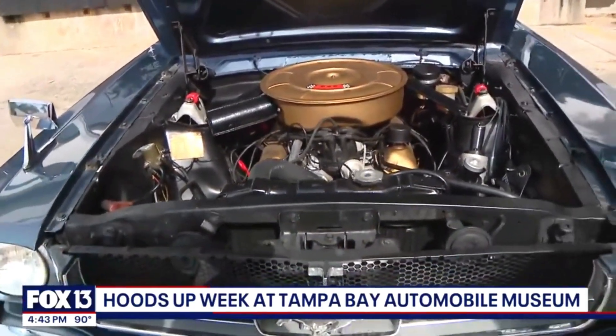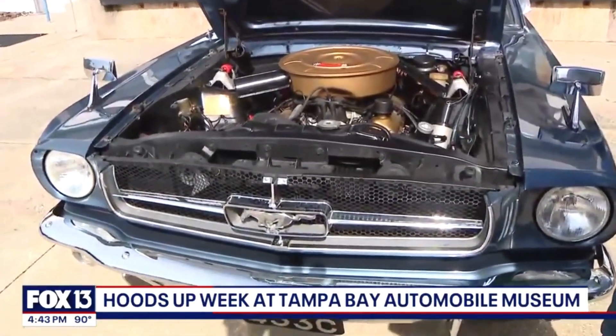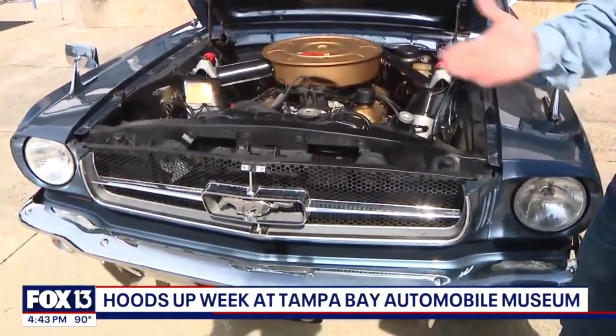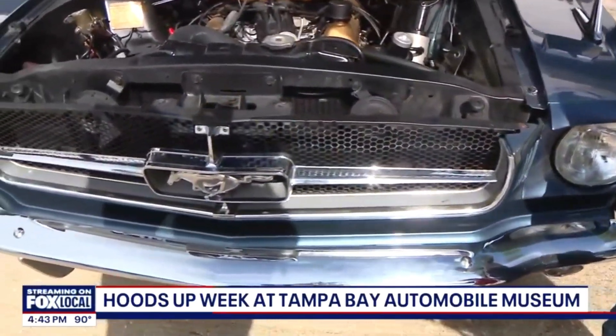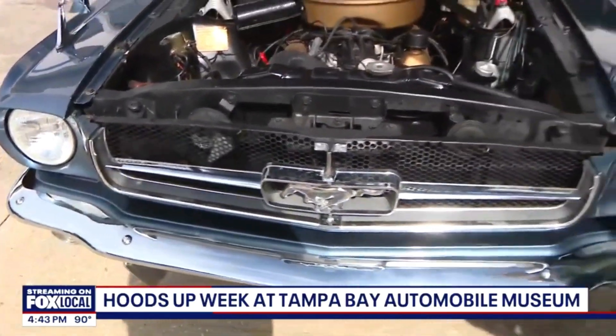They do like the first-year Mazda Rotary. We have a Cosmo, which is an early 70s car that was not exported to the U.S., so people like that because they've never seen one. And the electric car — a 1922 electric car — is popular now because electric cars are very popular today.